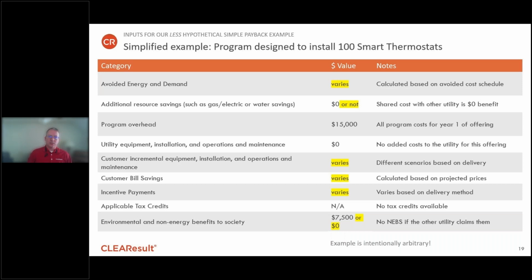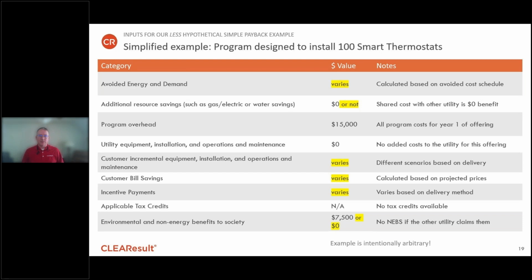Customer incremental costs, that actually is not the same, right? A X brand smart thermostat at a big box store, we could go out and see what the cost is, but there are different models maybe, so that could vary by cost. There are also different implementation approaches, which is really what we're going to talk about in the model. The bill savings, that's going to vary. Again, different utilities have different costs and prices and tariffs and rates, et cetera. The incentive payments, we're actually going to vary those things in the demonstration to show that different implementation approaches yield different incentive payments, yield very different numbers.